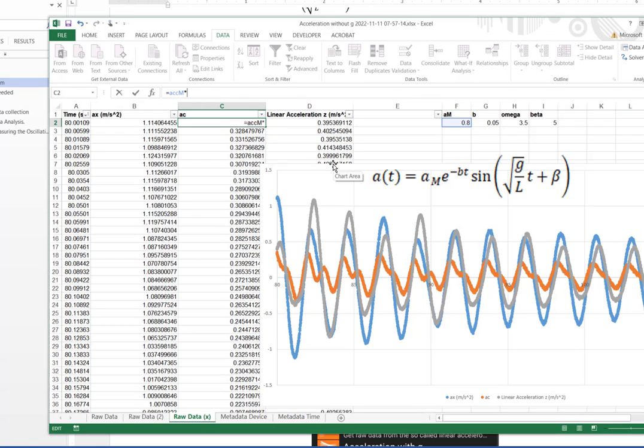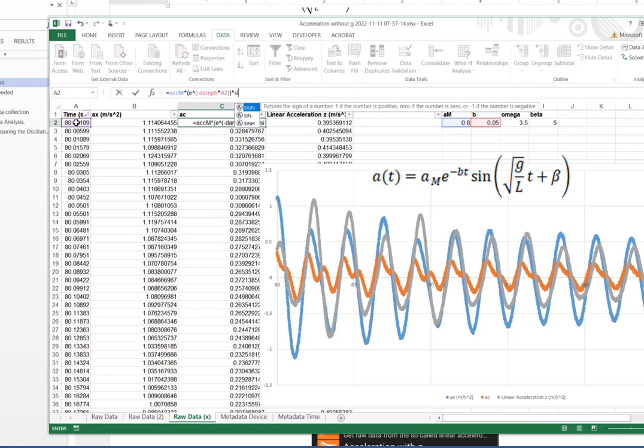So I'm going to put parentheses, exponential to the power, parentheses, minus b times t, which is coming from column A. And close the parentheses and close the other parentheses.